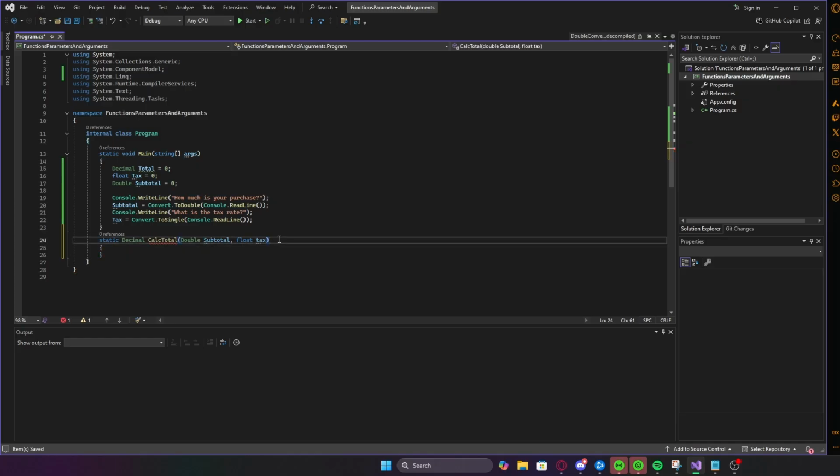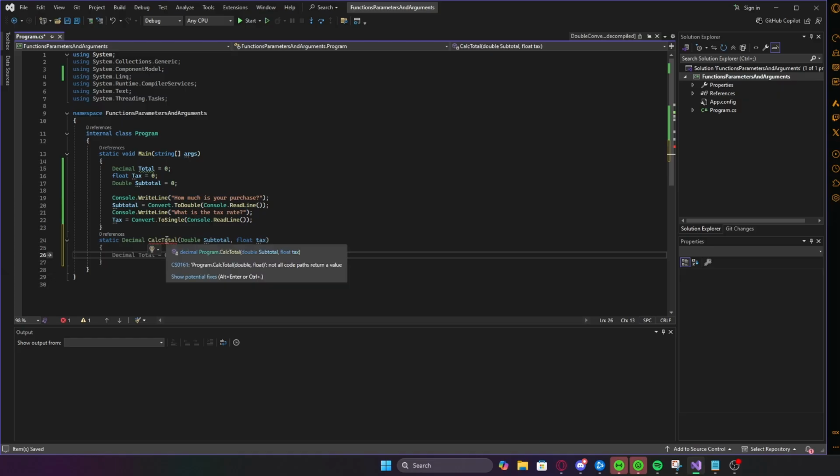Why did I put a semicolon? Okay. Not all code paths return a value, so I need to return something. That's why it'll have the red line until you write return.